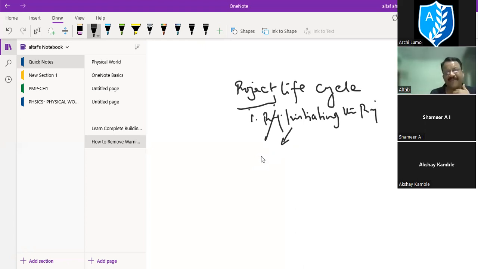Normally, while you are having any contract with the client, or you are acting as a project manager in your own office, you are given a project document called the project charter. We are explaining about project management and project life cycle.